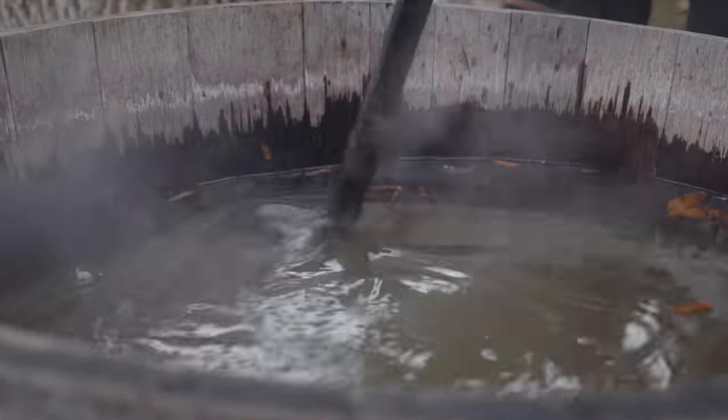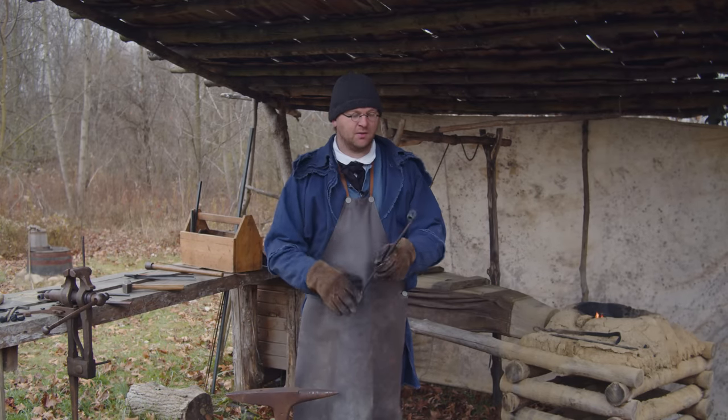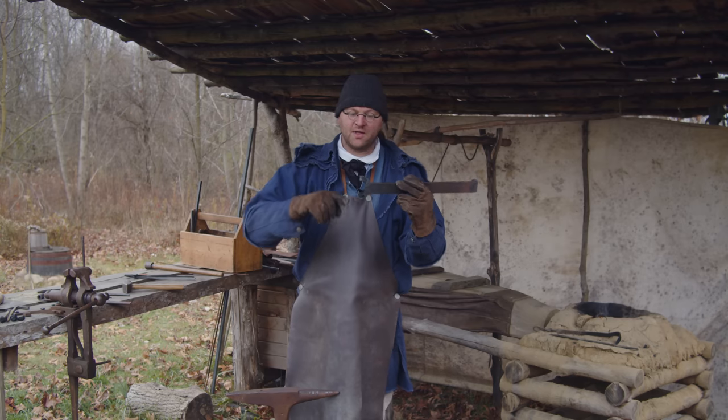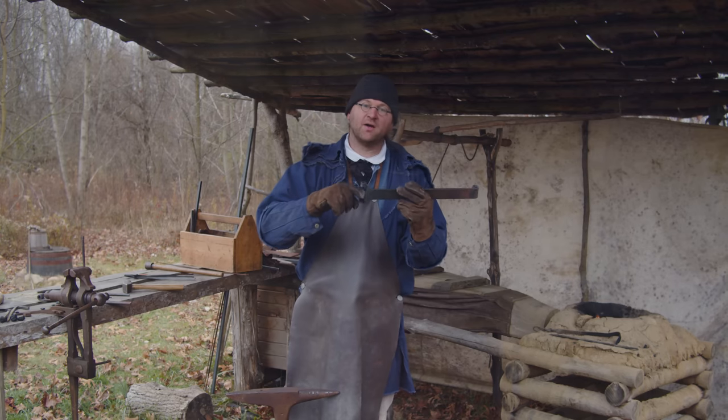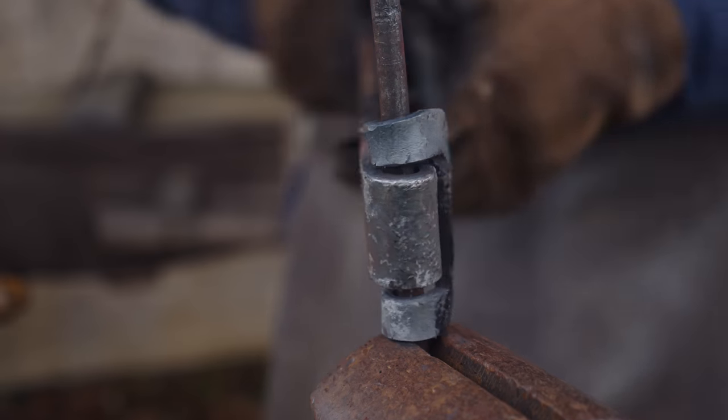Okay, we have both of our ends here. This end is spread out for the pin, and then this end will be the part that goes in between here. And I had to make sure that this is square enough so that that will fit inside of there and the pin will line everything up just right.